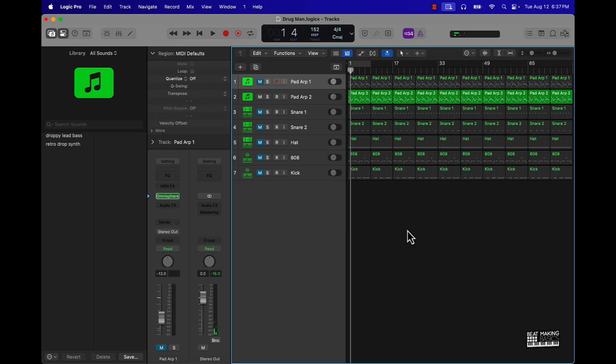And sometimes you want to have at least one element starting off just to immediately get their entrance. So sometimes you can have it started off with the 808. And if you listen to that, it sounds a lot better. It gets your attention more. So that's how we're going to start the intro. And so what I'm going to do is just basically mute out everything else, Control M, and that's going to be our intro. Okay, simple as that.